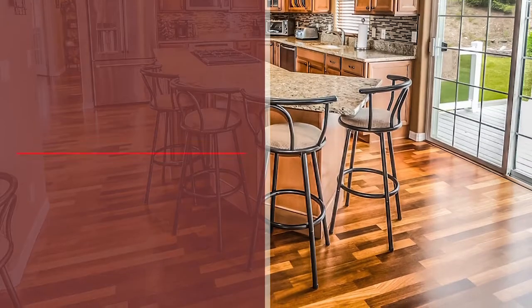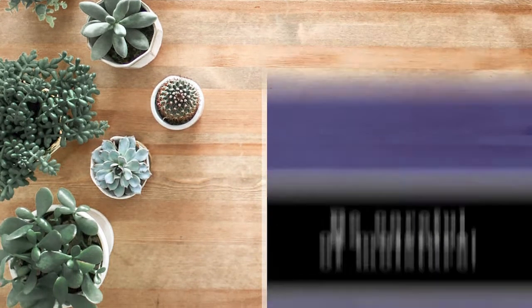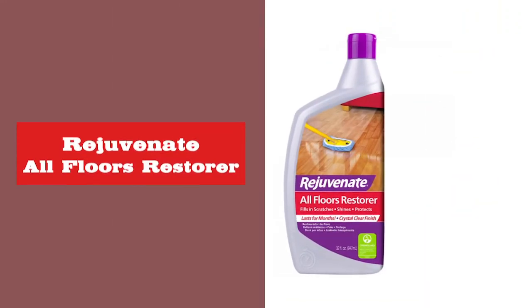Laminate is one of the most scratch-resistant floors, but for a long time many laminate floors were not built with any moisture resistance — in fact, they were quite porous, sometimes even more so than hardwood. There are new laminate floors with water resistance and waterproof ratings, but you still have to be generally careful. I would not recommend soap and water even if it says your laminate is waterproof. Rejuvenate All Floor Restorer is one great product for cleaning laminate — it's especially good for buffing out scratches and imperfections. It also adds UV radiation protection from sunlight exposure, and it's GreenGuard Gold certified, making it safe for your family, pets, and floors.